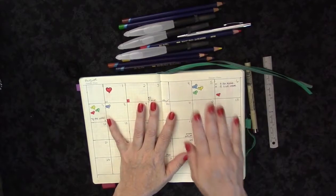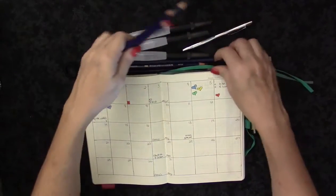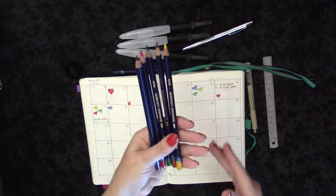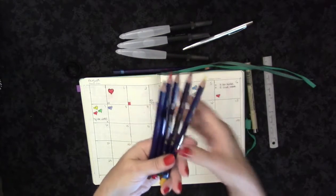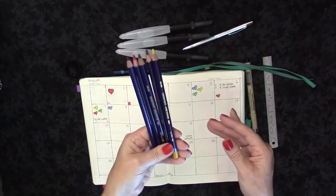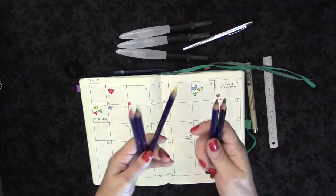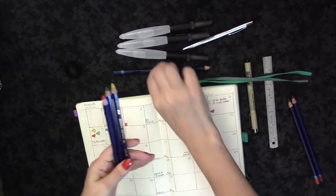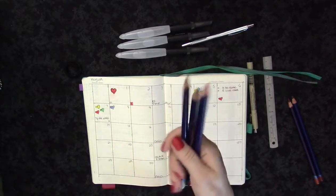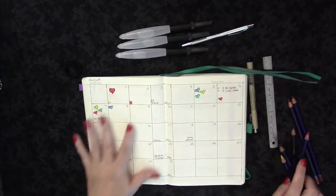I started adding color in August. What I started using were these Derwent Inktense color pencils — they're water soluble like watercolor pencils, but when you get them wet it is not watercolor, it is actually ink and it makes really vibrant colors. I just picked up a few singles from an art shop to try. I'm going to go back and get a couple more colors because two of these are earth tones that are quite similar, so I really only have four primary colors and need to add some purples and bright colors.